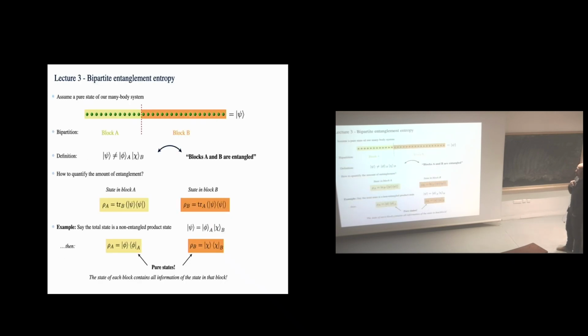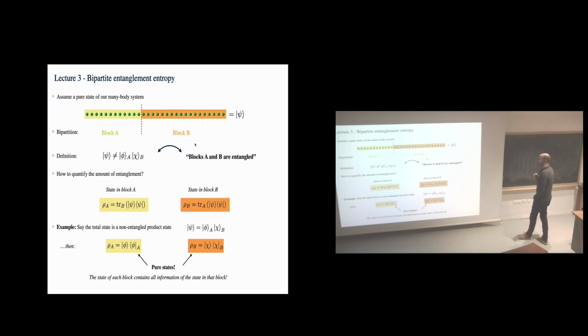So again, it's going to be very simple, so just let me define what I mean by bipartite entanglement. I talk about bipartite entanglement entropies here, which is, I think, one of the few very well-defined entanglement measures out there. And the concept is really incredibly simple. Let's say you have a state on some type of many-body system. And let's say we just split the system into 2 blocks. The one block I call block A, the other one I call block B.